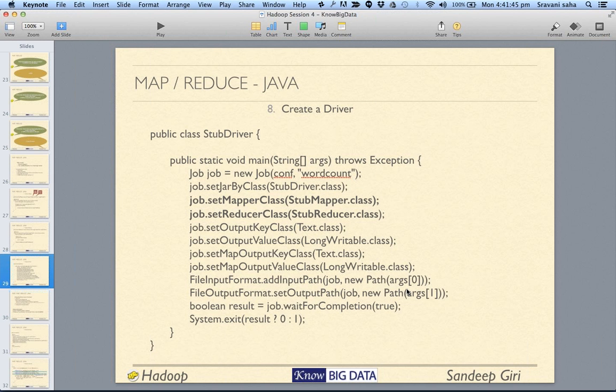Now we define that this is my mapper, this is my reducer, and the rest of the things are optional for the time being. And here I am saying to add input path as well as output path to my job from the arguments. Also, I have defined that in case the user does not provide arguments of at least 2, it gives an error saying this is the input path.